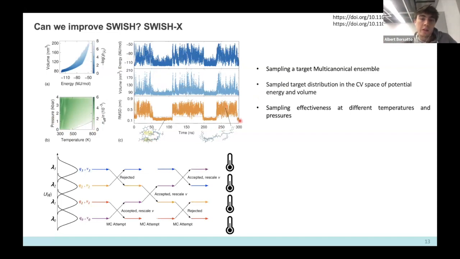So we thought, okay, can we couple this with SWISH? So we basically introduced this OPES multithermal approach to each of our SWISH replicas. So now each replica is not only sampling a different ensemble given by the scaling factor lambda, but it's also sampling an expanded ensemble that corresponds to a range of different temperatures that we usually select between 300 and 350 Kelvin. This means that our approach now should also be able to help the system overcome kinetic bottlenecks in the energy landscape.